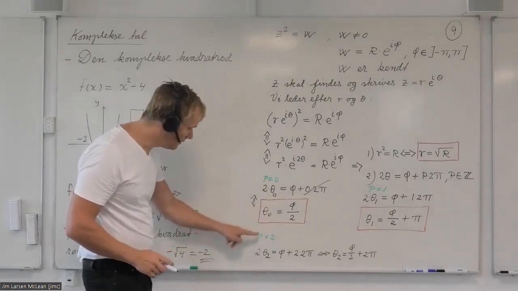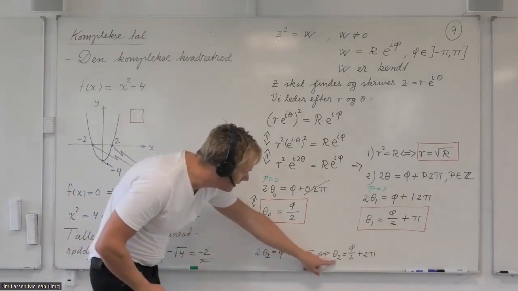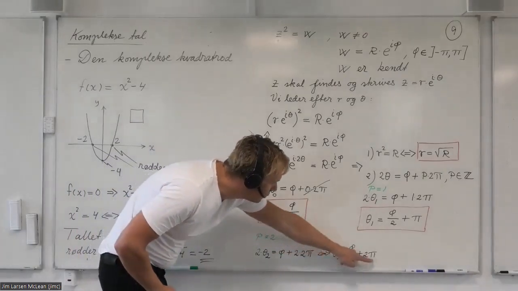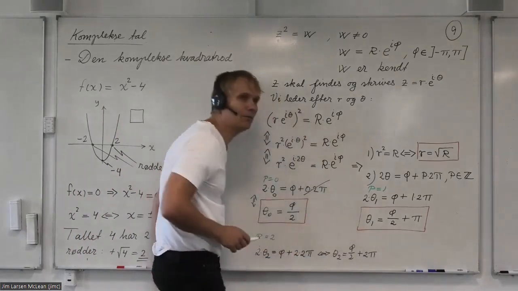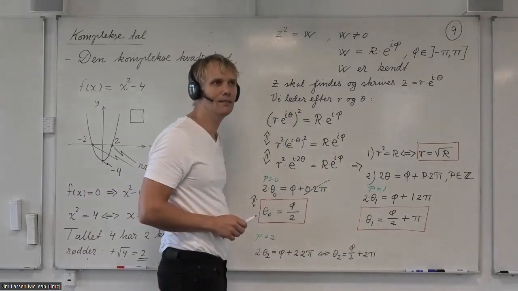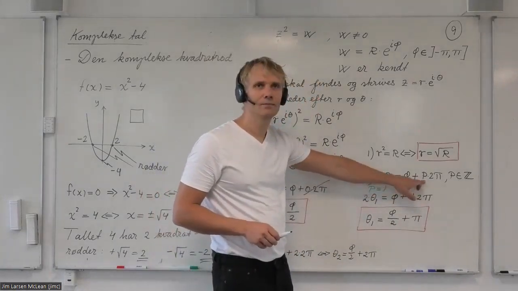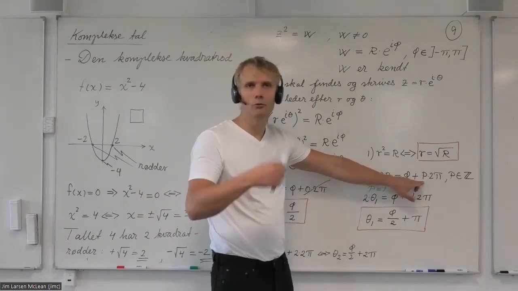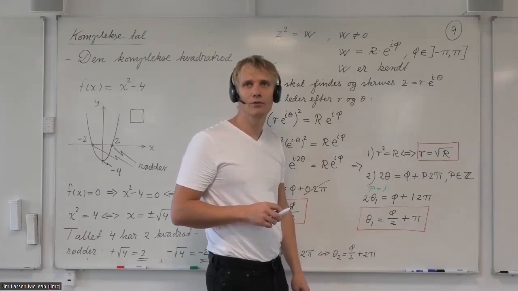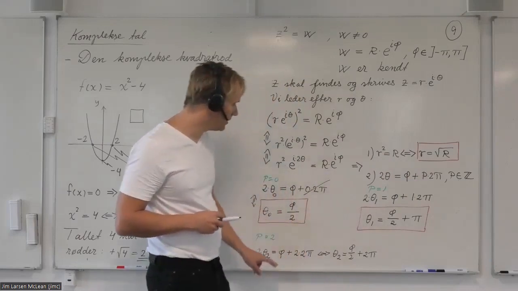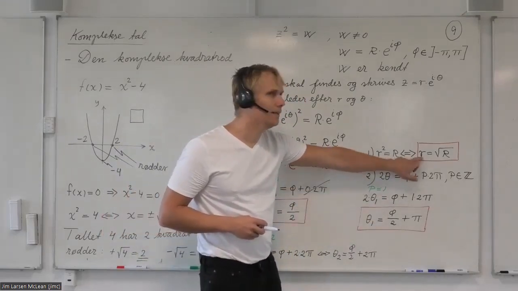Because if p equals 2, then it's 2 times 2pi and 2 times theta 2. So when I isolate theta 2, it yields phi over 2 plus 2pi. But this is exactly the same spot as the phi over 2 square root. So it's not a new square root, it's the same one again. And you'll find that depending on which p value you pick, whether you choose -1 for p, -2 for p, or 10 for p, you'll end up repeating the 2 roots we found. So there are no others. There are only 2 square roots. One has that angle, the other has that angle, and they both have the same magnitude.